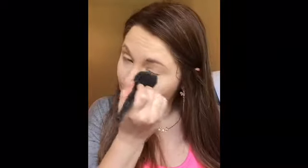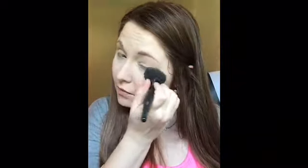Okay, so I'm going in with my translucent powder. What I love about this powder is it absorbs oil. And if you are like me, you are a total oil bank. So you're gonna see me put a lot of translucent powder all over my face because I am going out and having a really active day with my fam, just hanging out in the yard. And I don't wanna be an oil bank. And then what I'm going to do afterwards, you'll see, is something called baking.